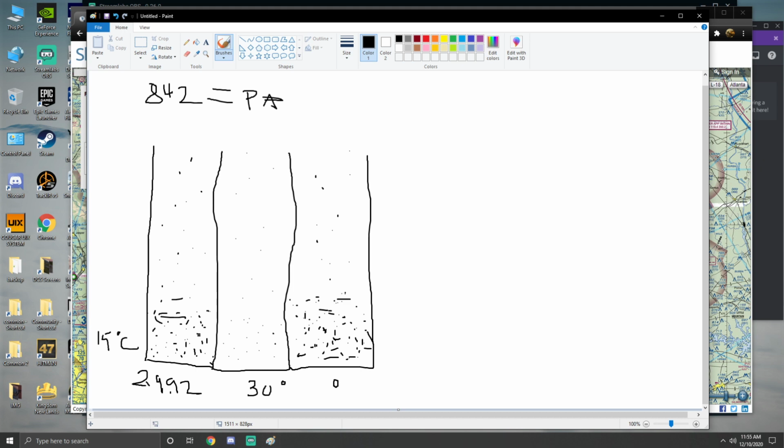And the reason that this is important is because we determine all of the aircraft performance by the density of air. And here's another way to visualize how this works. There's a couple of different things. You're a private pilot. You just took your knowledge test for private pilot, right?